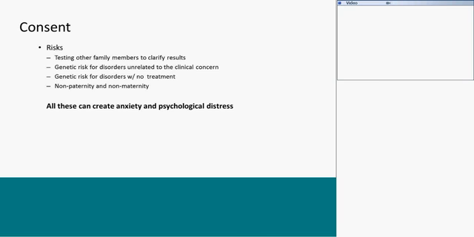We can also find genetic disorders that there is no treatment for. We can find out about biological relationships, that the father is not the father, the mother is not the mother. All of these can create anxiety and psychological distress for the patient. That's why we need the physician to discuss these risks with the patient and make sure they understand what can come out of this test. Next, please.